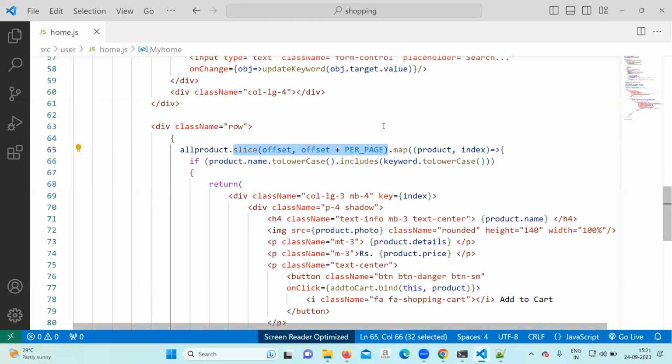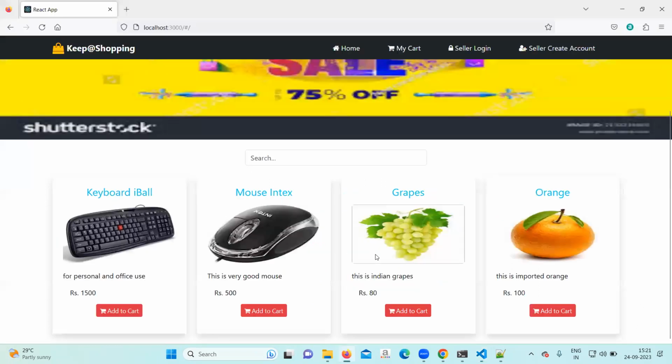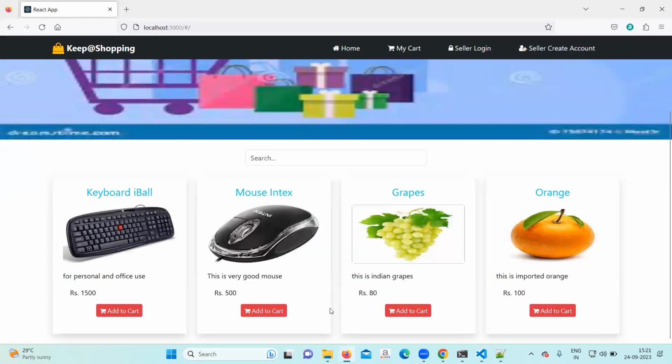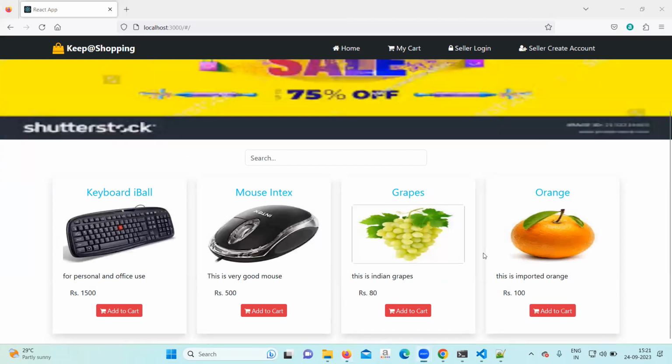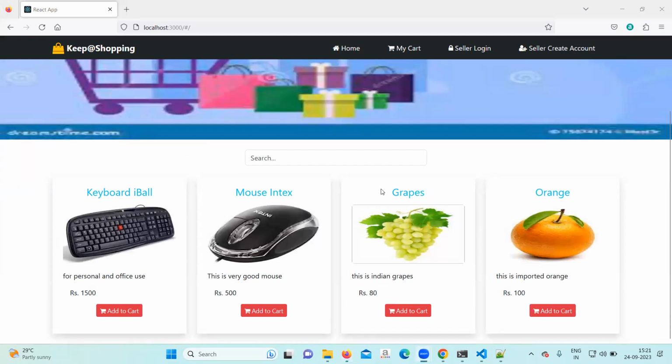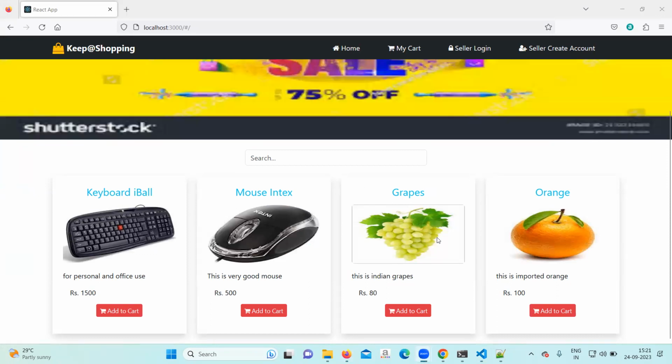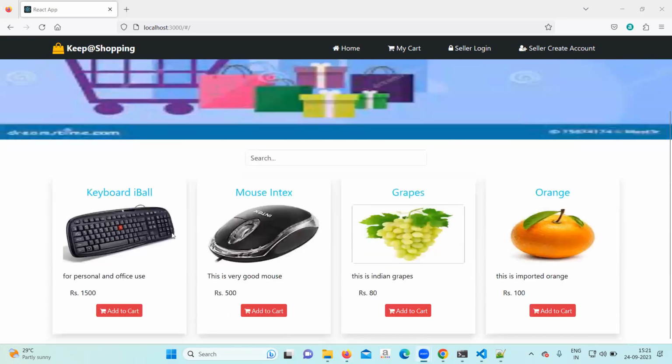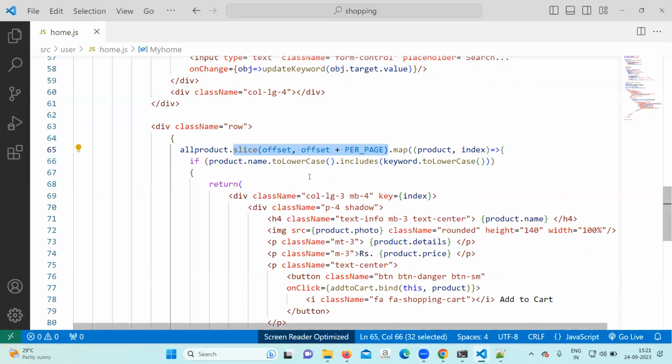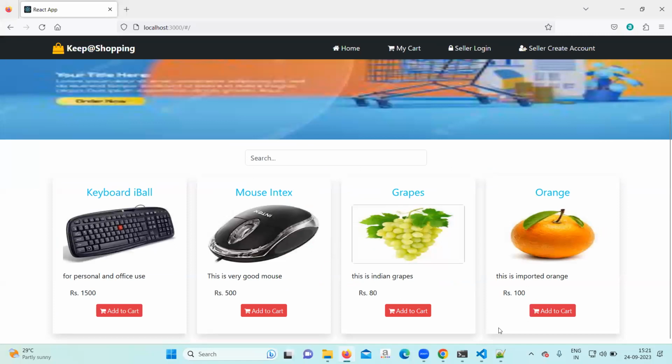Okay, hope I did. Now let us look into the page. How many records is showing for you? It should display only 4 records, because per page is written there as 4. Pagination link should be there at the bottom. On click, it should go to the next pages. Okay, so only 4 records for everyone. Come next.